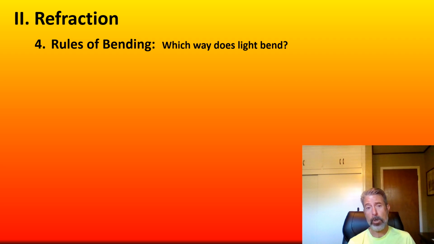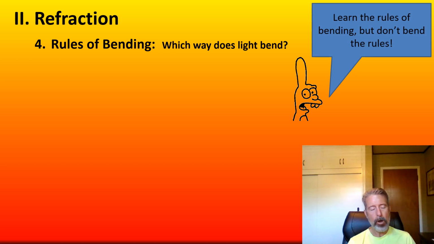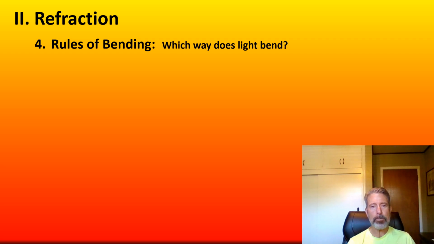So in this slide, we will state the rules of bending. In other words, state the rule that determines which way light is going to bend as it enters the new medium. And to give us a little help here, we recruit our friendly one-eared rabbit Bongo, and we'll always take advice from a one-eared rabbit when he says, learn the rules of bending, but don't bend the rules. So very good advice, Bongo. Let's see what you mean by that.